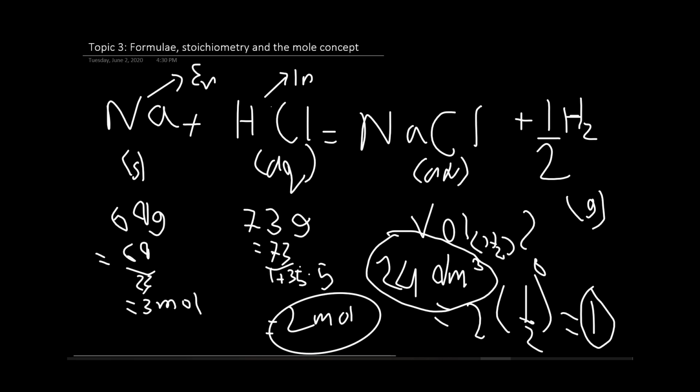In this case, since hydrochloric acid is again the limiting reagent, everything will depend on hydrochloric acid. So we have 2 moles of hydrochloric acid, and since theoretically 1 mole of hydrochloric acid produces 1 mole sodium chloride, 2 mole hydrochloric acid will produce 2 mole sodium chloride. Now we haven't been asked to find the number of moles of sodium chloride produced. We've been asked to calculate the mass of sodium chloride produced.